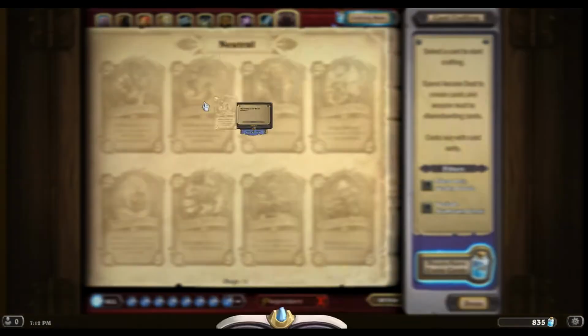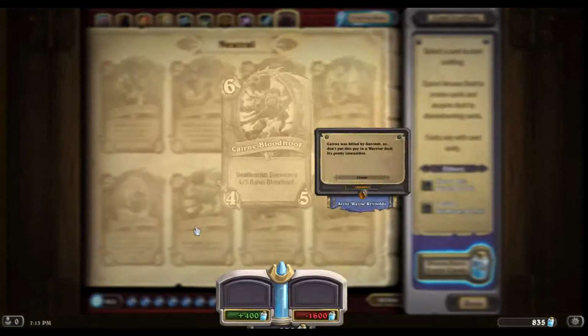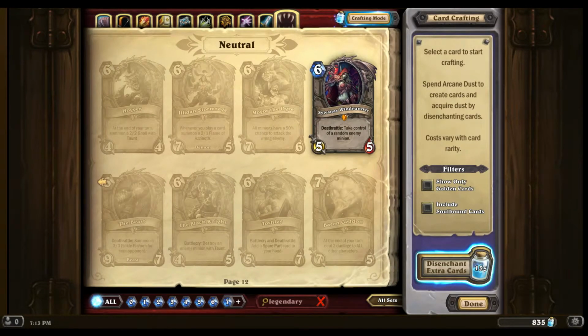Harrison is pretty much needed. This might be one of the ones we craft. Heracles is pretty much needed nowadays. Karn is good. He used to be better than he is. Now he's not as key. Hogger's good but not needed.